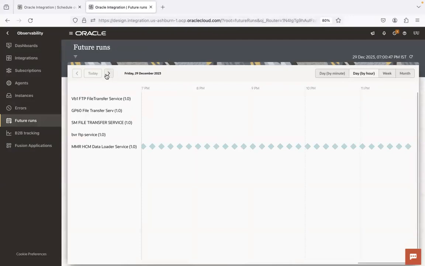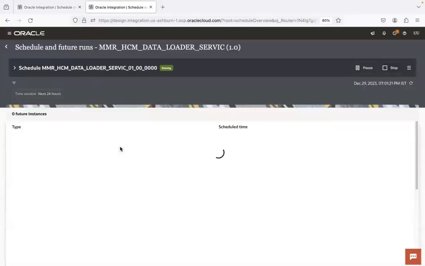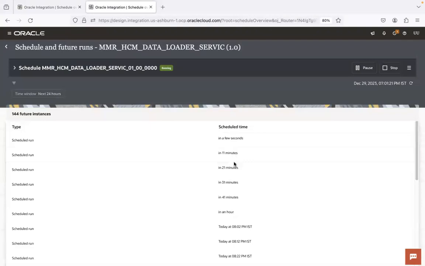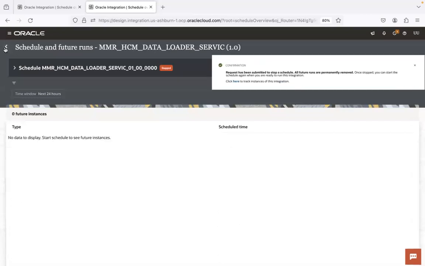Okay, so if I say run scheduled by R, what are the runs scheduled by R showing here, guys? So let's say on Saturday. Okay, so why are we not seeing our integration here? Since I think the first integration instance is not created, it's not showing up here, guys. But ideally, what is it that you would see? You would be able to see all the scheduled orchestrations here. So you see this particular integration is scheduled to run every 1 hour. Okay, so let me go ahead and see how frequently it is scheduled. It is scheduled to run every 10 minutes. And I can go ahead and stop the schedule. Somebody would have scheduled it and forgotten about it.